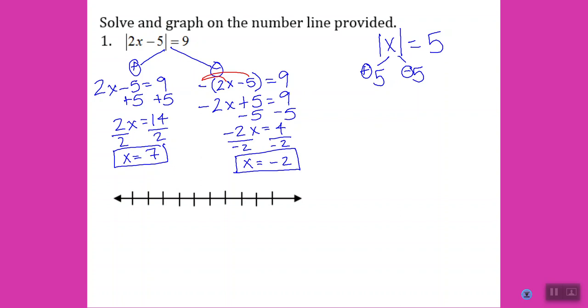So I'm going to have to figure out on my number line how I'm going to fit negative 2 and 7, which means I'm probably not going to want to put 0 in the middle. So I'm going to put negative 2 all the way down here. So that makes this 0, 1, 2, 3, 4, 5, 6, 7. And because it's just equals, we just put a closed circle on each of our x values.